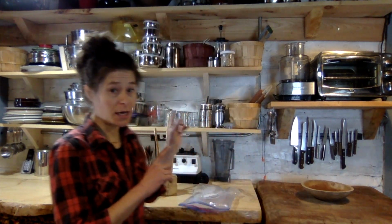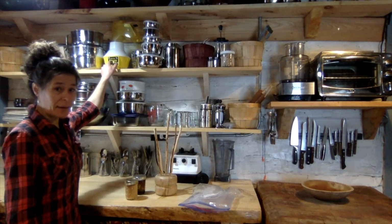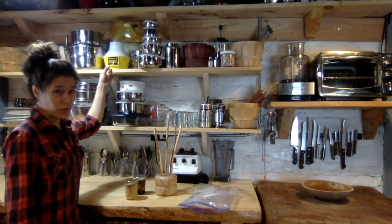Before I get started, I want to show you something I'm very excited about. Back up here, you can see this popcorn pumper. I just got it at a thrift store last weekend with my friend Tina, and I'm very excited about it because I love popcorn. For those of you who know me, I really like popcorn. And I, of course, don't cook with additional oil, or try not to. And so having that air popper for popcorn is a real blessing. I've been looking for one for a long time, and I wanted to be able to get it secondhand, and this one doesn't even look like it's been used. So I'm really excited to try that out.